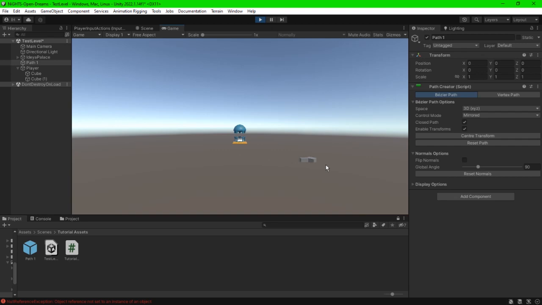So that would be it, making him look to be looking forward on the path, but that's it.